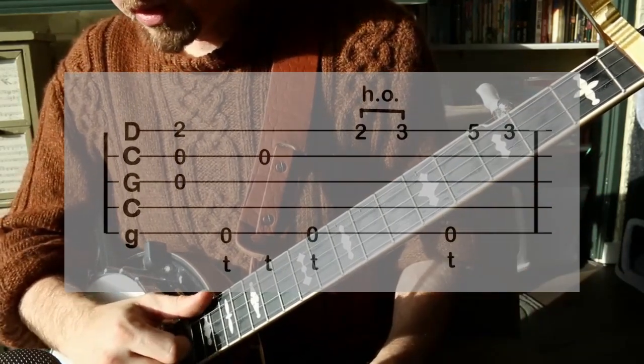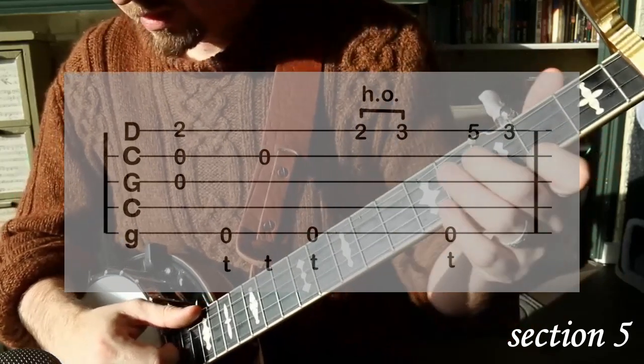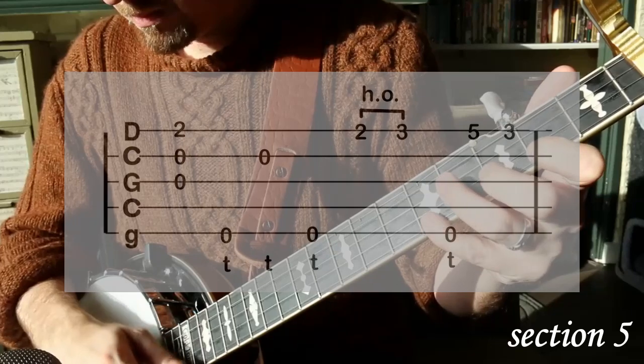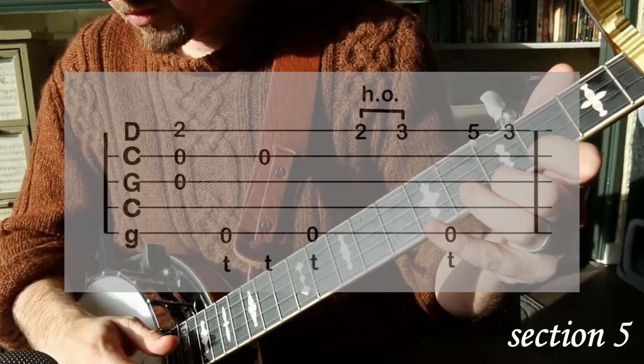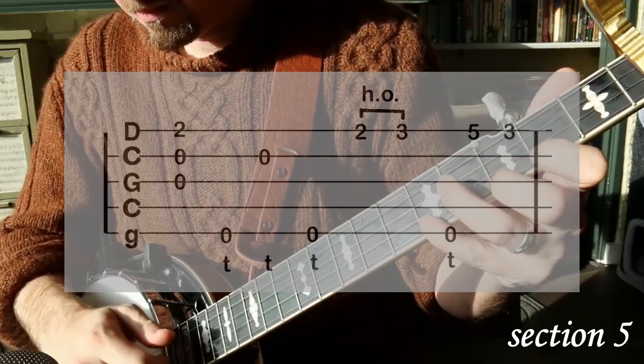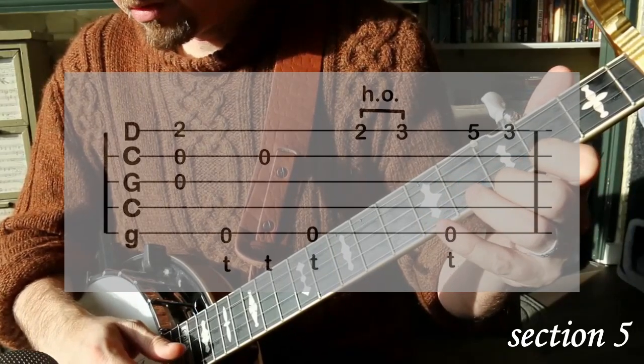Fifth bit starts up with a chord. Goes like this. Let's do that again. Do it a bit slower.